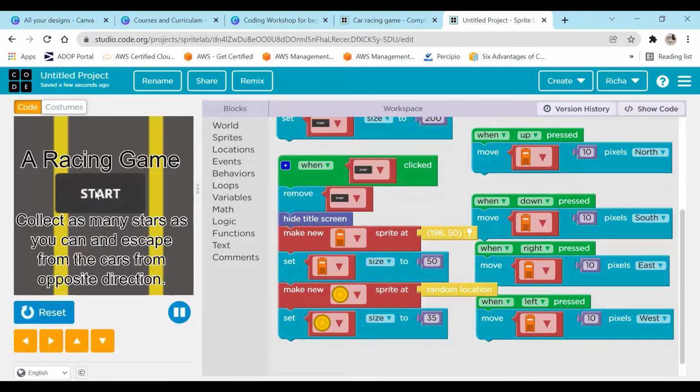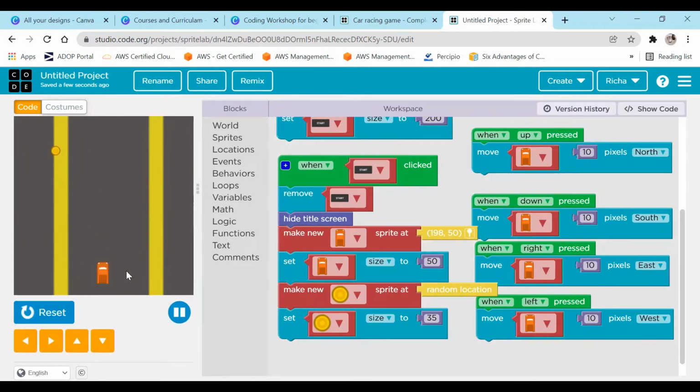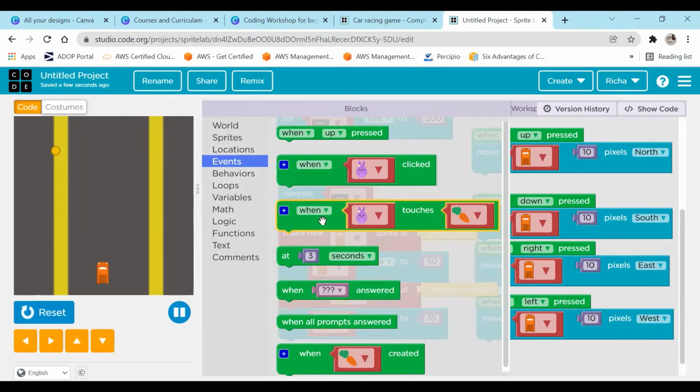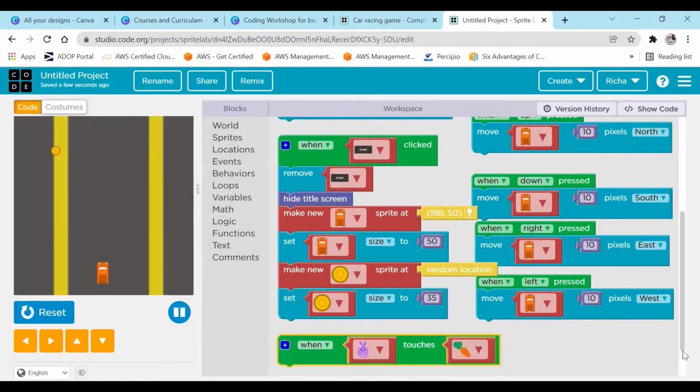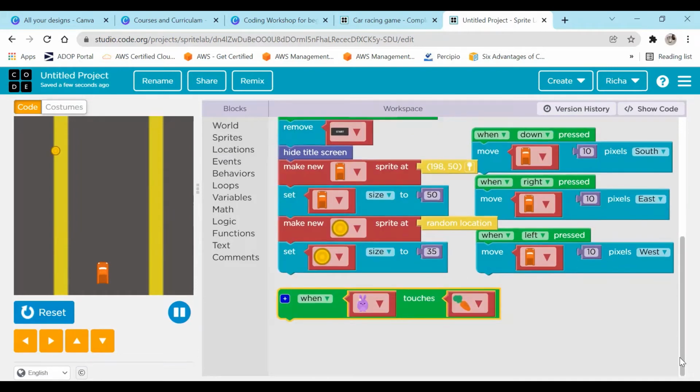Now, what next do we want? We want this car to collect this coin, right? So again, which event will we use? This also we have used in our previous food farmer game, right? So when one sprite is touching another sprite, my one sprite is car and my another sprite is this golden coin.